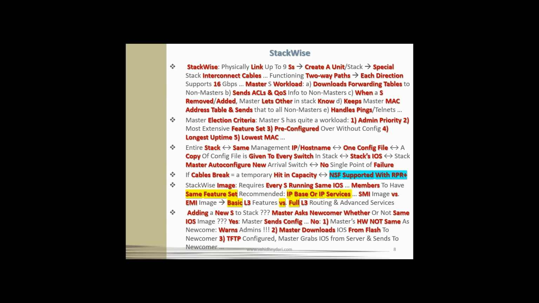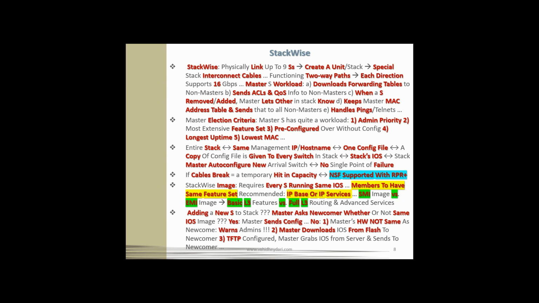I go through that in more detail in the next slide. To keep things rolling, NSF works with RPR+ in StackWise, and we are cutting over from one master to another thanks to NSF employment in the StackWise technology.